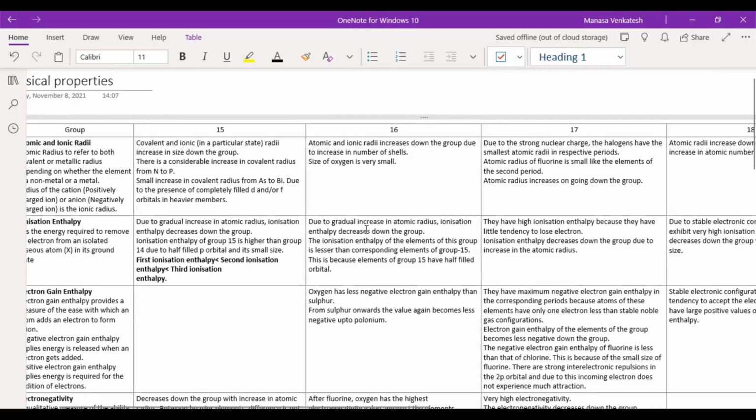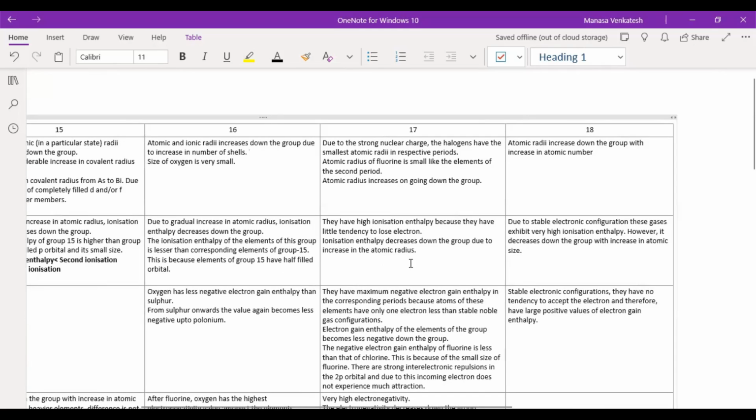Next is group 16. Of course, the same thing applies to this as well. So the ionization enthalpy decreases on going down the group. Now, the ionization enthalpy is lesser than group 15 because group 16 does not have a half-filled p orbital. Next, group 17, they have a higher ionization enthalpy. Now, halogens, they require only one more electron to gain the electronic configuration of the noble gas. So it is very difficult to remove an electron from halogens. So the ionization enthalpy will obviously, again, in this case also decrease as we go down the group. But one thing here, the ionization enthalpy for halogens is the highest.